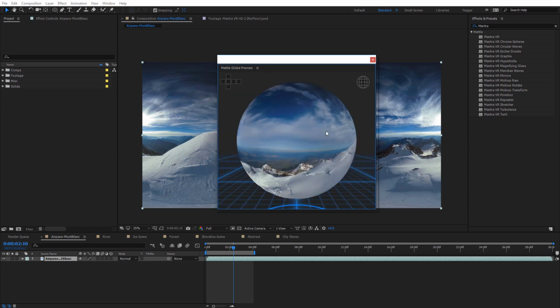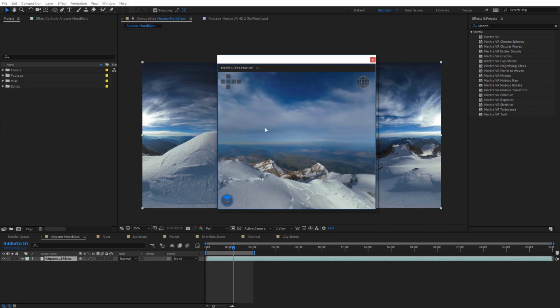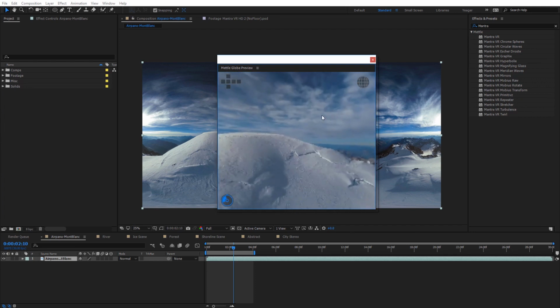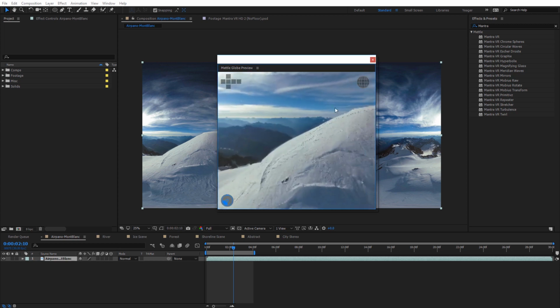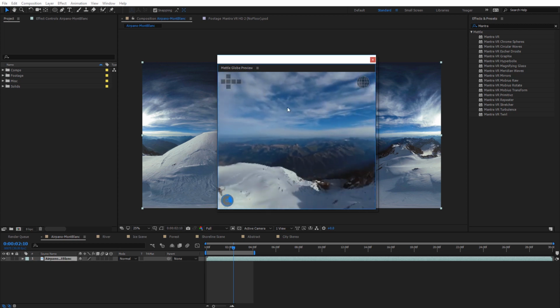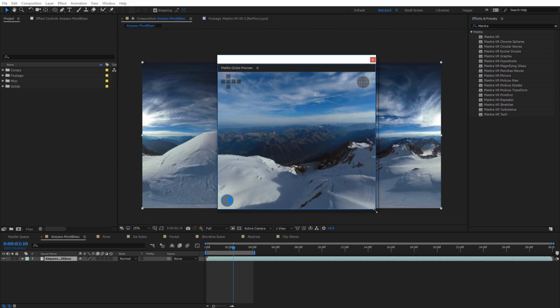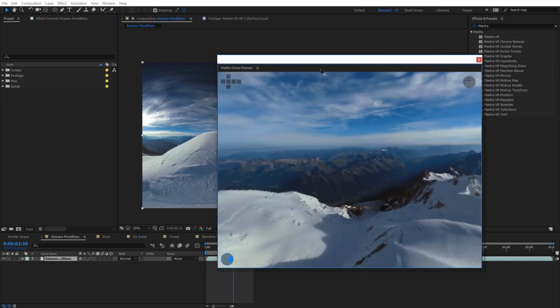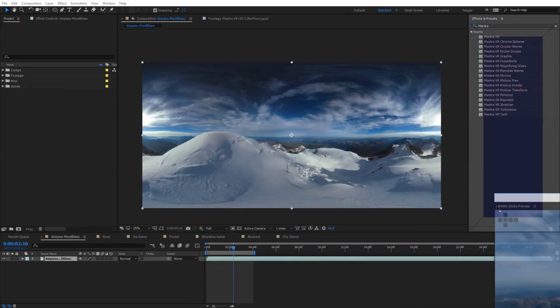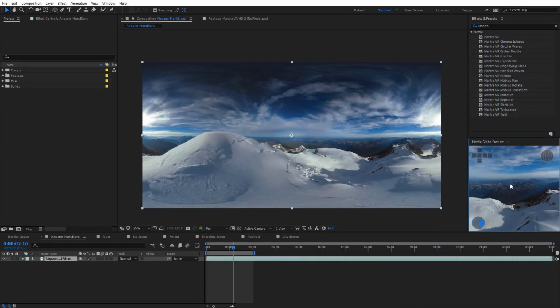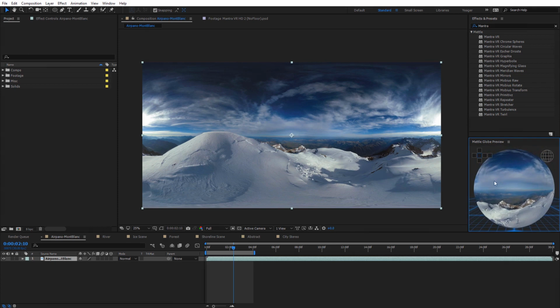But my favorite feature of the globe preview is actually if you double click on the globe, we're immediately going to be immersed inside of the sphere, and then we can navigate around just like we would a 360 POV, like the viewer is going to be viewing back the 360 video. And of course you can resize this window to accommodate your needs, put it on another monitor, but what I like to do is actually it is dockable. So I'm just going to dock it right over here on the right hand side and double click to zoom back out, and that way I have a constant globe preview of everything I'm working on in After Effects.